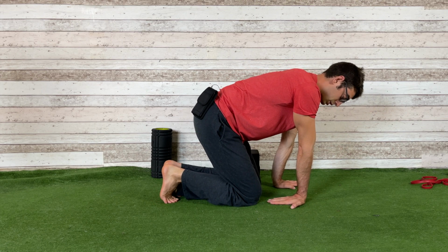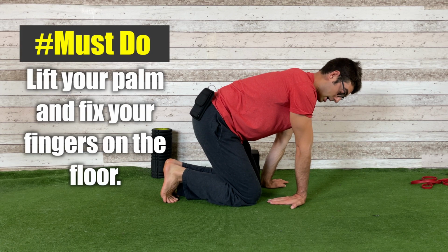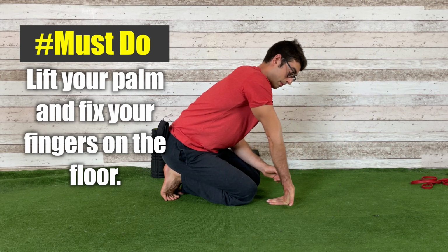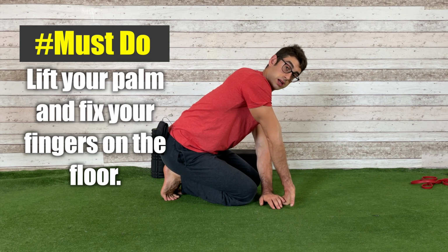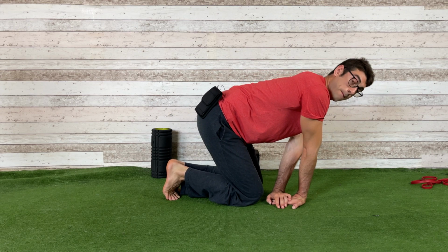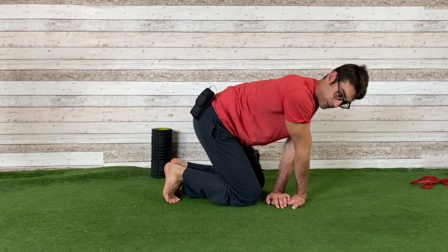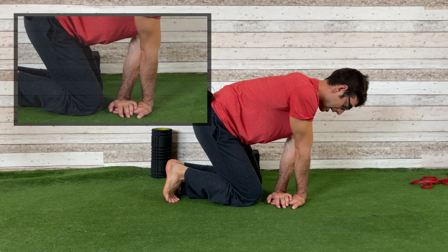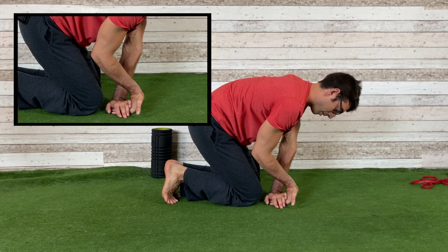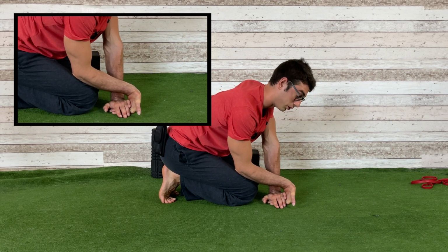But from this position, you wanna stay with your shoulder on top of your hand, and you wanna lift your palm. So as you can see now, I'm lifting my palm, not my fingers. And to do that, I wanna place my hand on my fingers, because my fingers must stay on the floor. So hand on the fingers, I lift my palm. From this position, I drive my elbow back and I start driving my shoulders back as well.